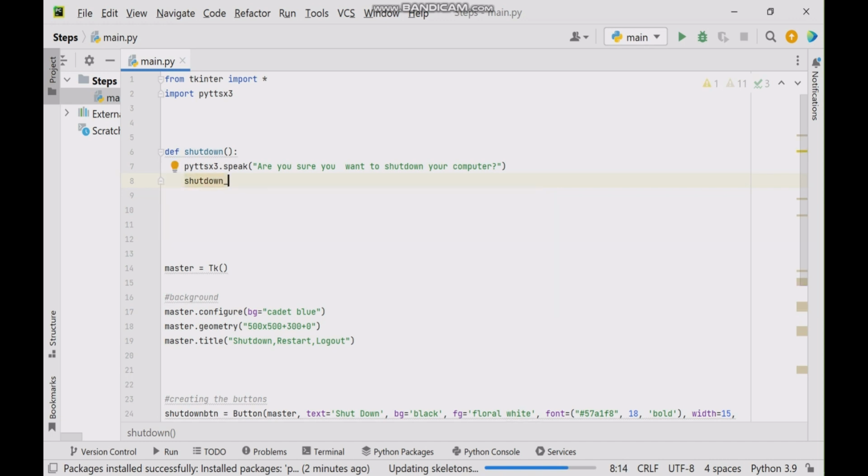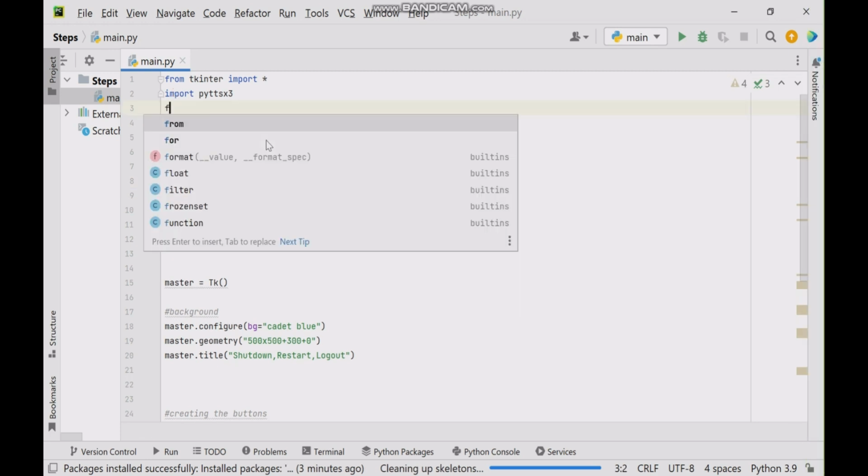And since I have made use of this shutdown already, I'm going to give another variable name to that by using the underscore there. After that, I'm going to include my message box.